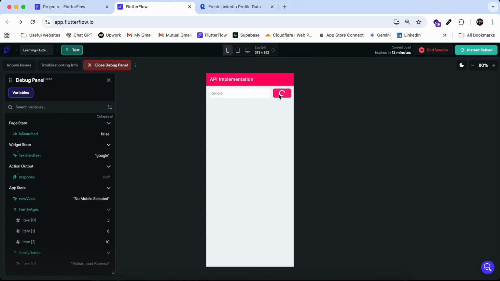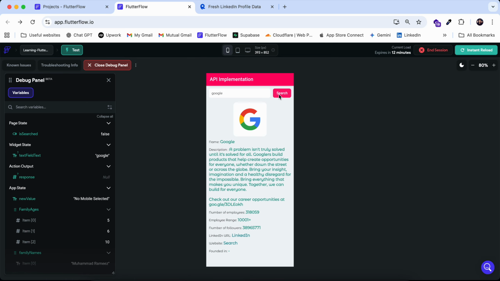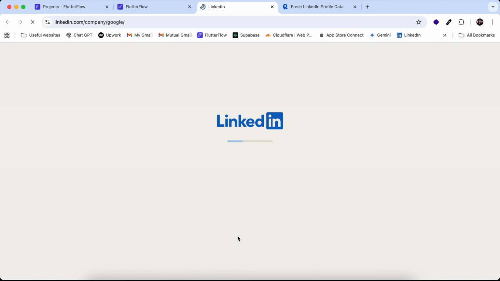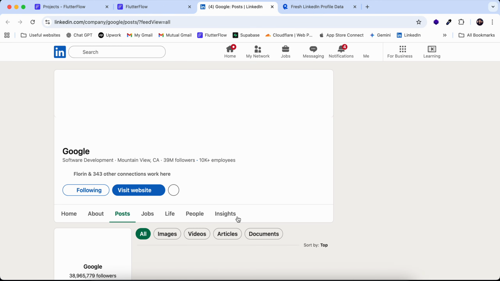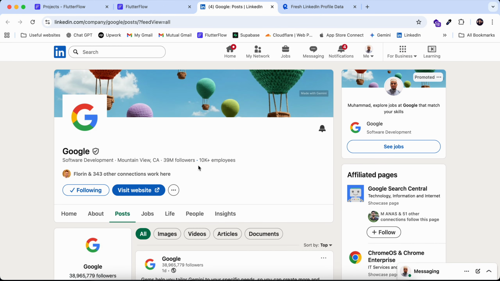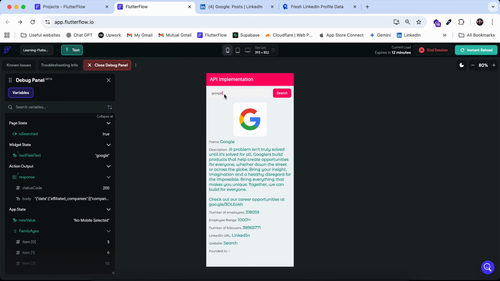Now it will not show any error. Done. You see, all these things, founded in, not mentioned. Everything is correct. Let's see the URL. If I click LinkedIn, so we go to Google's LinkedIn. Mashallah, accurate.